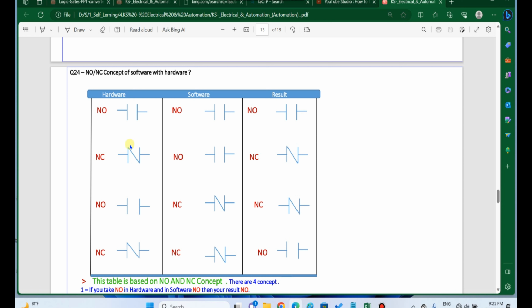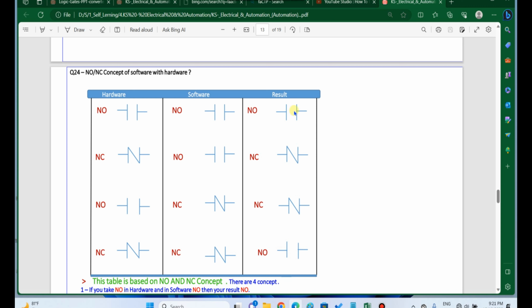When you use software NC and hardware NO, the result is NC. When we use hardware NC and software NO, then the result will be NC. And when we use hardware NC and software NC, then the result will be NO.